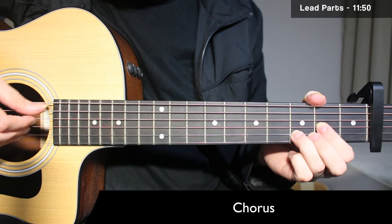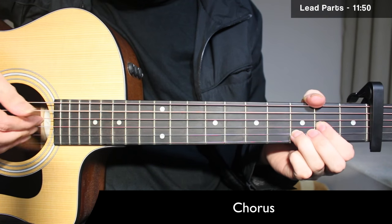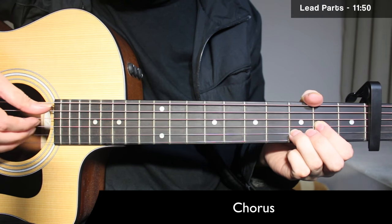So again, I'm picking the 5th string as well over here. So 5th string, 4th string, 3rd string, 2nd string.